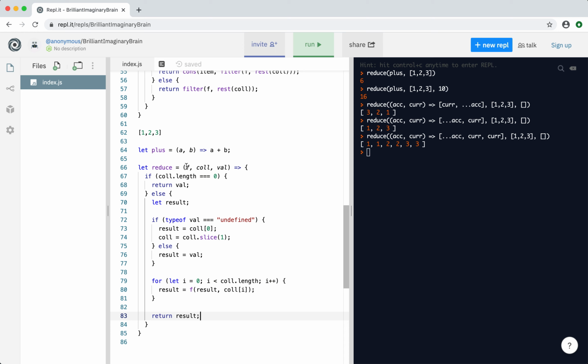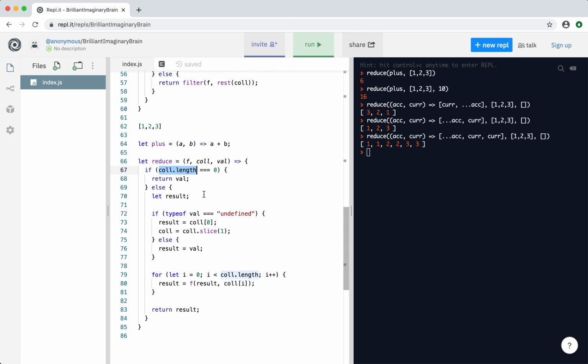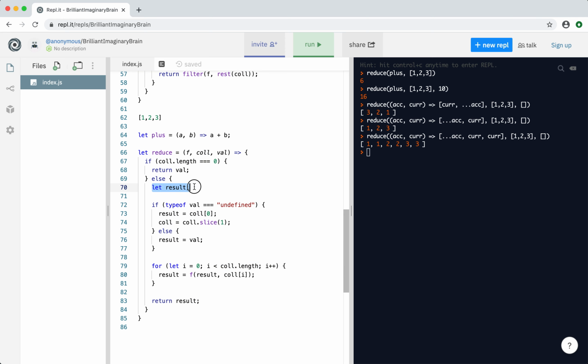So let's go over it again. We're given some function, we're given a collection, and we're given an initial value, optionally. If there is nothing to iterate over, then we simply return the initial value, even if it's not given and it's just undefined. If there is something to iterate over, we prepare some result variable that we're about to reassign constantly.